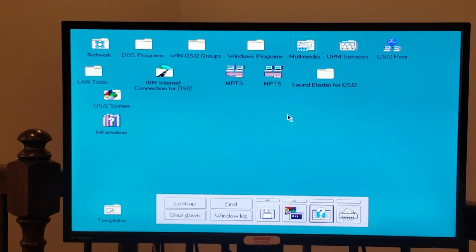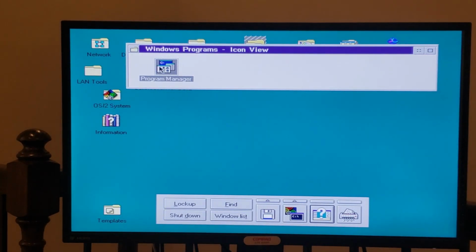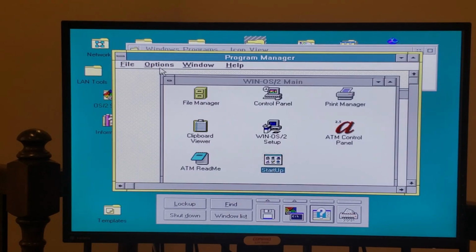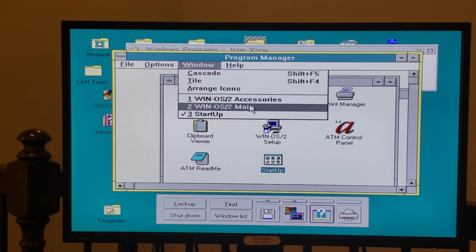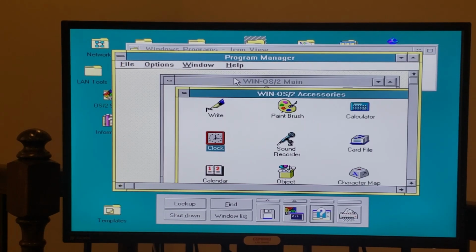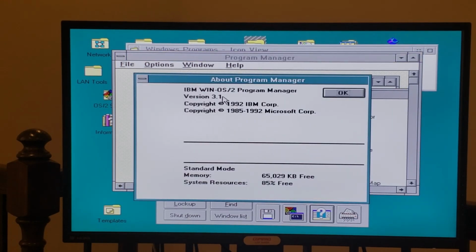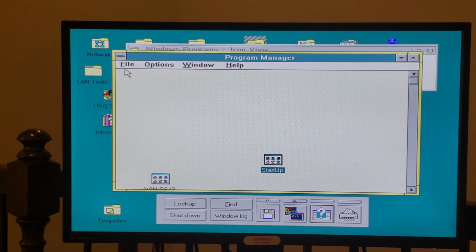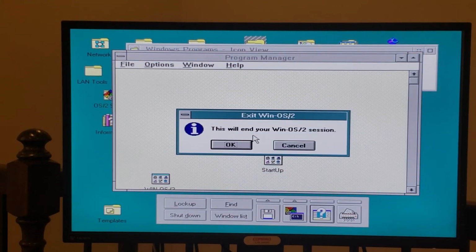Next up, similar to OS2 2.1, we do have Windows programs as well. And this installed version of OS2 is the Blue Label version, which means that Windows is bundled with it. So I actually didn't have to do a separate installation of Windows. Windows came installed with it. So that's what we can see here, your various Windows features. Very similar to what we looked at last time, though of interesting note, everything is now called WinOS2. And if we go to Help About, it's also going to say IBM WinOS2 Program Manager, copyright IBM. So there's definitely some work here that was done by IBM to make this more than just your standard Windows application, I suppose, though it looks a lot like Windows.